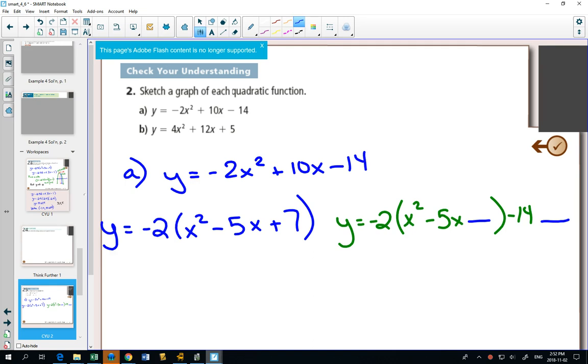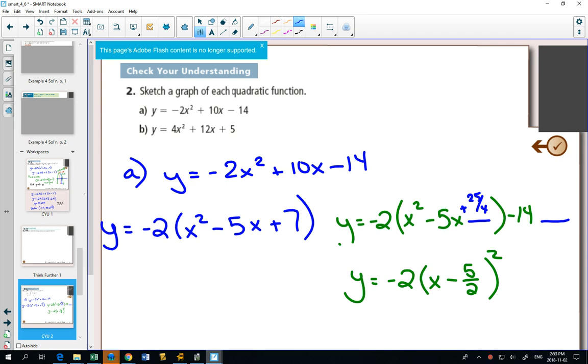In the next step, you would have -2. What would be inside what's squared? Will it be plus or minus, first of all? It has to be minus to get the -5. And it'll be half of that, which you can write as 5 over 2 or 2.5. If it's 5 over 2, what number would go in the first blue space? Positive 25 over 4.